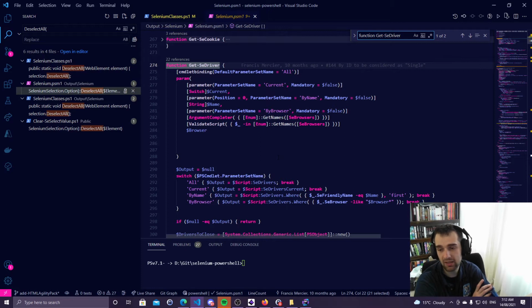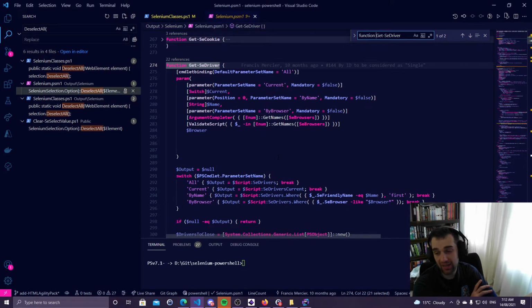So if there's any change to the code, or JavaScript being executed and new elements being created or removed, it would automatically update the HTML agility pack in the background, because it meant that you had a known good object that you can work with, and it's current.